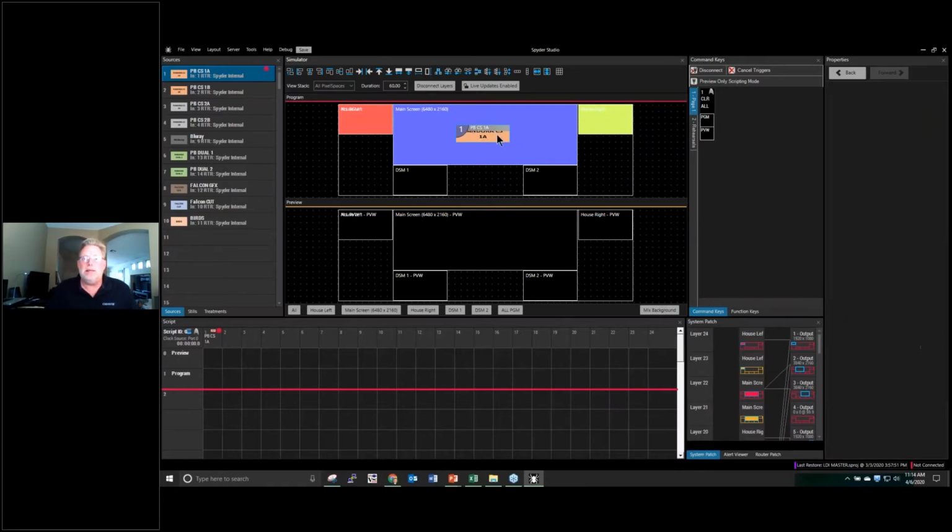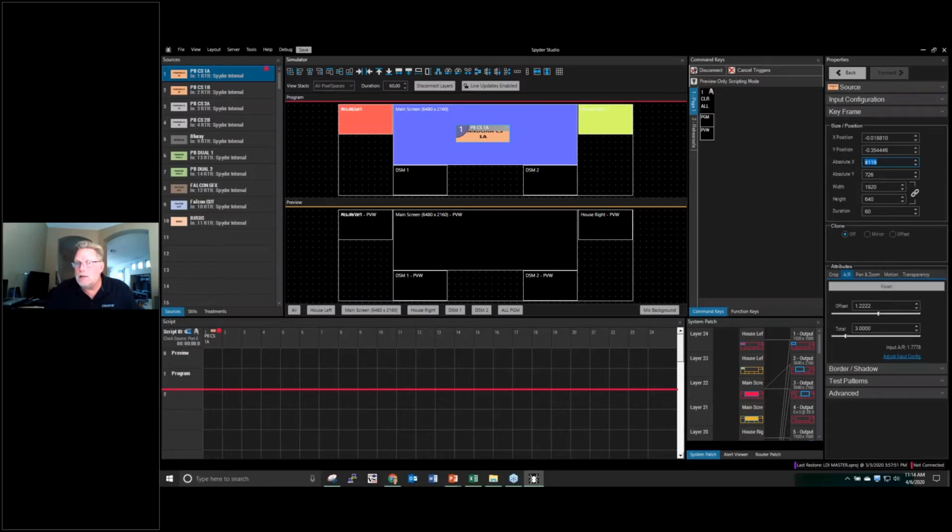And now if I were to take this and make it 6480, whoops, that's the position, my bad. Size 6480, and then center that, and that should fit right in the top, right into that screen, okay? So that is the aspect ratio adjustment.